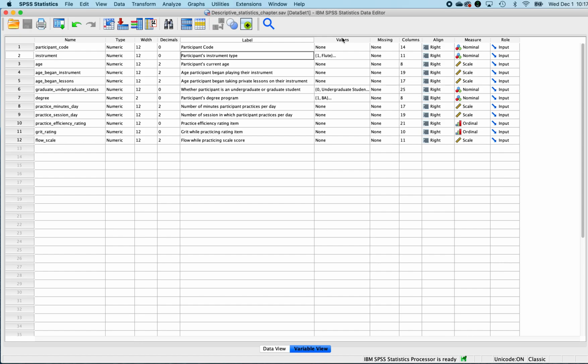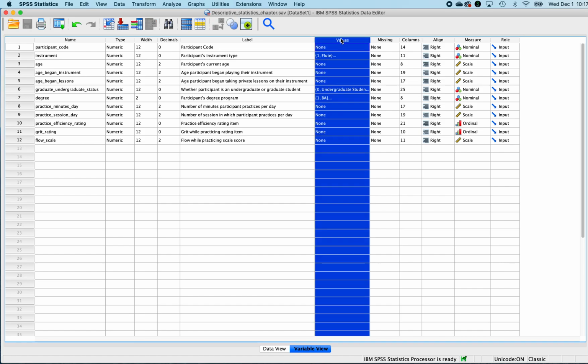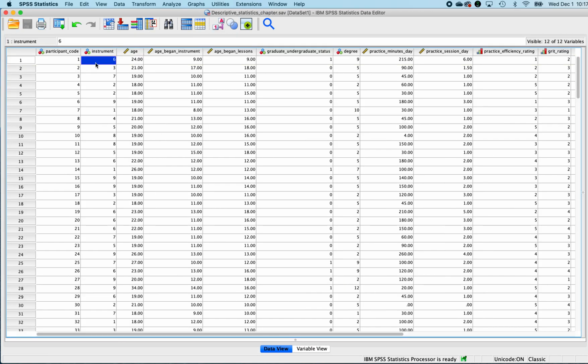The values column is a space where you can input extra labels to clarify the meaning of values for nominal and ordinal variables. For example, in the data view, we see that each participant has a number in the column for which instrument they play: 6, 3, 7, 2.